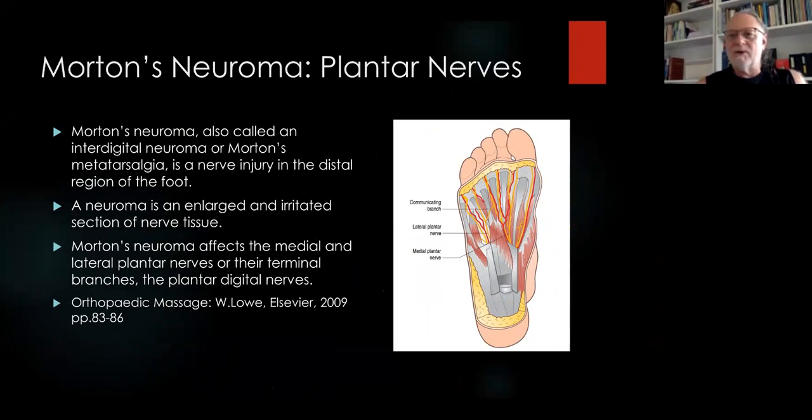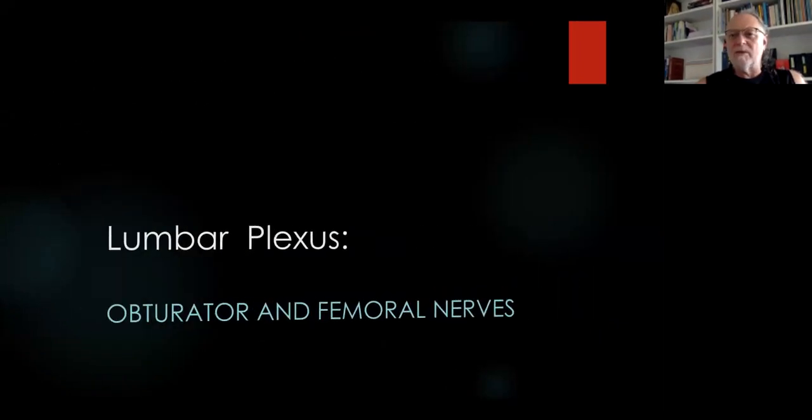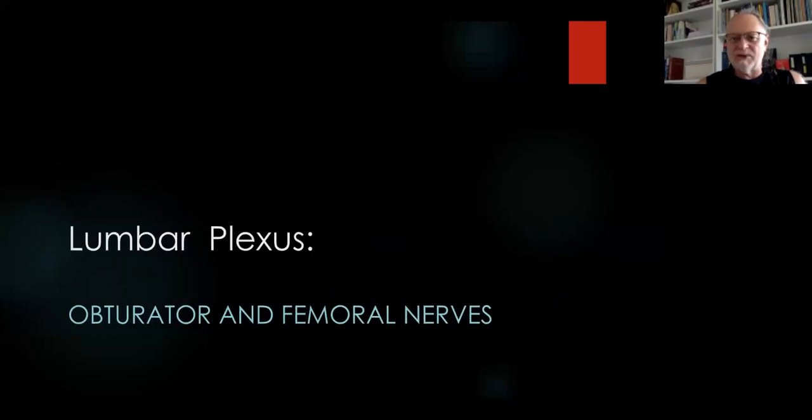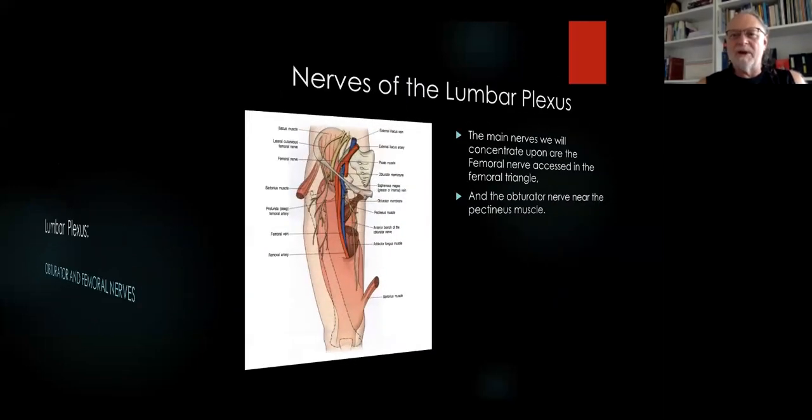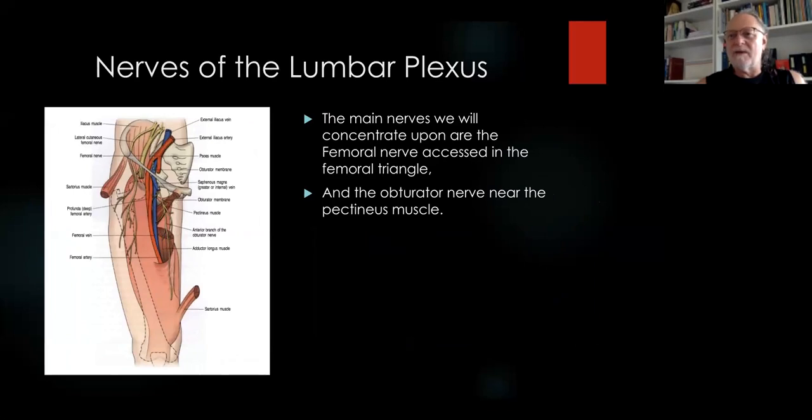We'll look at the plantar nerve, and then we'll finish the course with the last two techniques, which will be the obturator and femoral nerve for the plexus. That's obviously the most sensitive area because it's the anterior femoral triangle and the groin area. So you're very close to the pubis and the genital region. So we'll just set up a protocol so that you feel comfortable and your client feels comfortable in assessing that area.